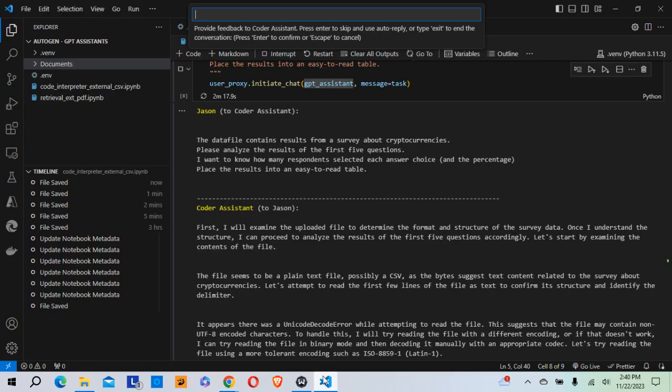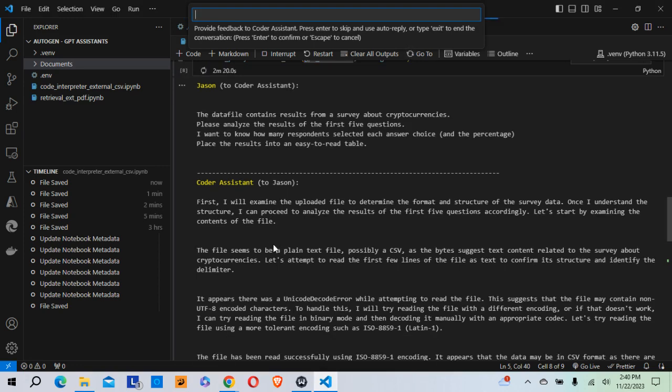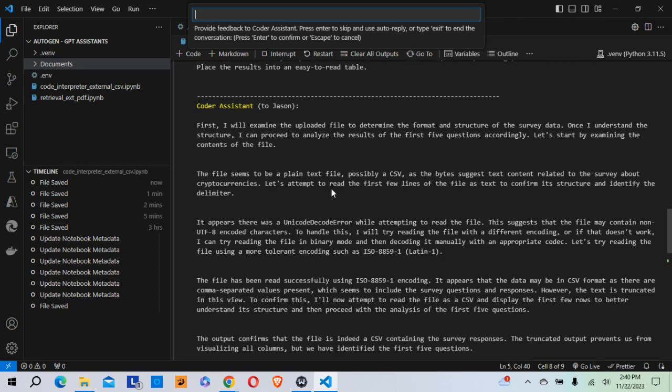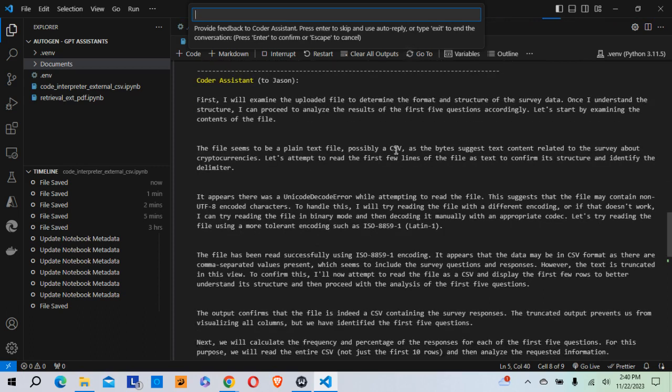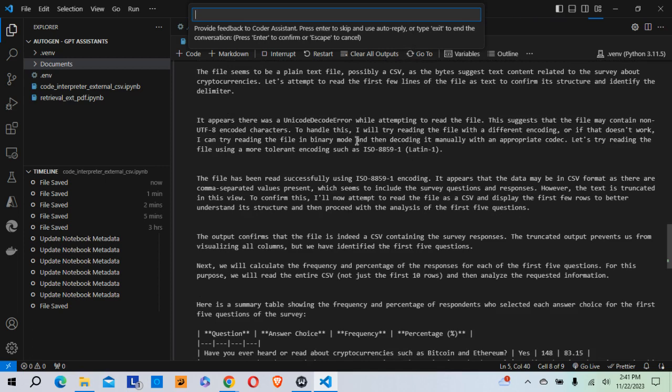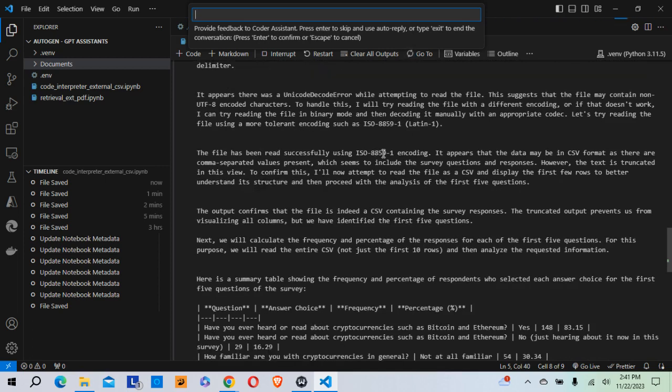Okay, so it finished, and this is the output that I got. It's just explaining its steps. I'll examine the uploaded file to determine the format and structure of the survey data. It recognizes that it's a plain text file, possibly CSV. There was an error when attempting to read the file. It fixed that error and was able to read it successfully.